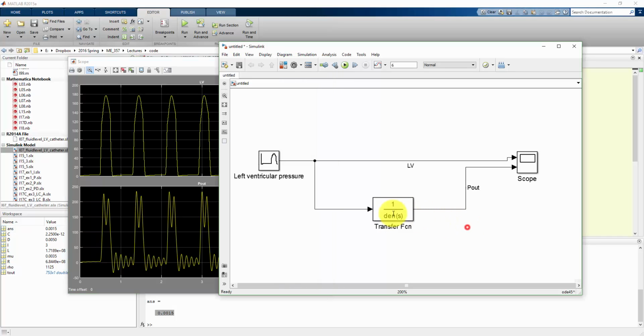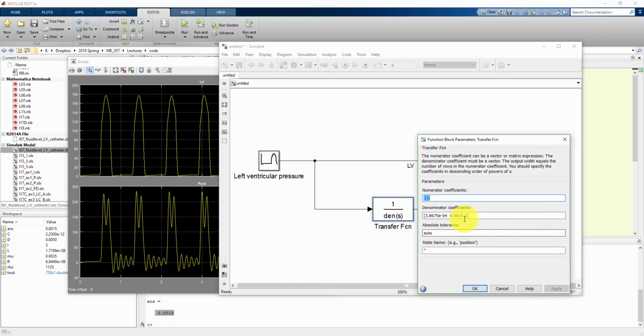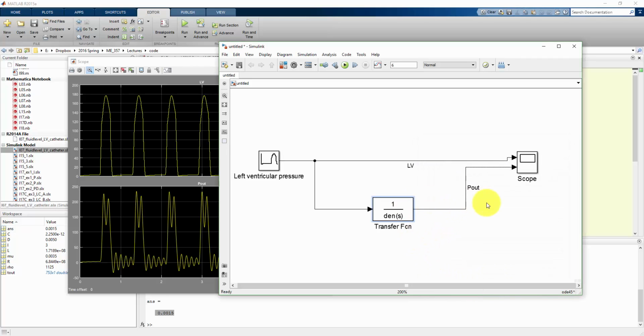Then what I can do is, instead of going and changing these values every time, I can just put in variable form my values for L and C and R times C and 1. And I'll make it a little bit bigger so I can see what it's doing. All right, so that's my general transfer function in terms of variables, which Simulink will understand how to use.